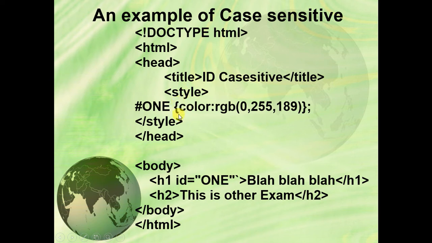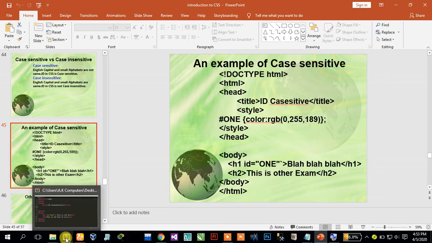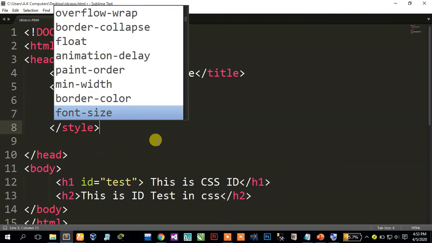We have already discussed this internal function, and the id name is 1, and you can give another name, test, like h1, and color, for example rgb, red, green, blue. We have already discussed the colors, and these three are coding red, green, blue.